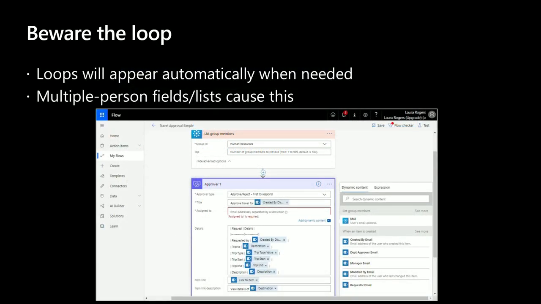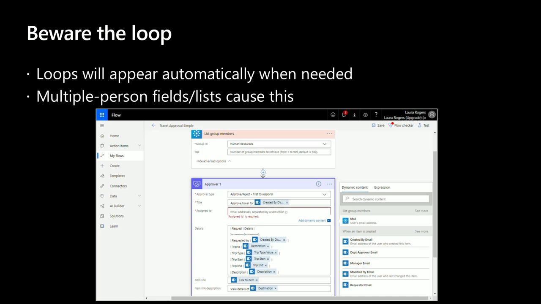Beware the loop. Loops will automatically appear when needed. They know when they're needed, and one example of something that will cause a loop is when you use a multiple person field or a list of things. So in this screenshot, I have an Office 365 group, and I have the list of who all the people are in it, using an Office 365 action called list group members.